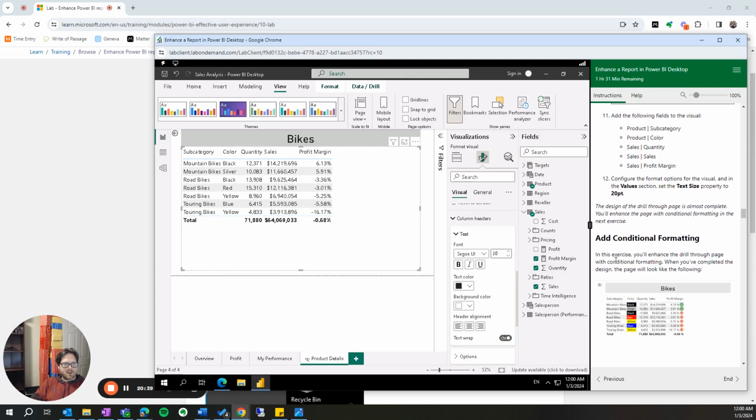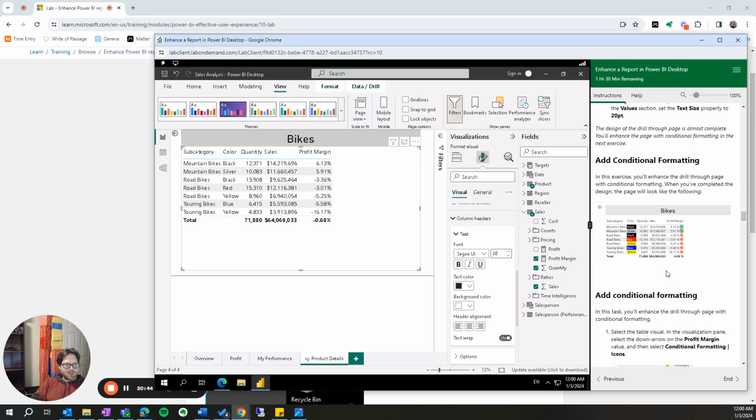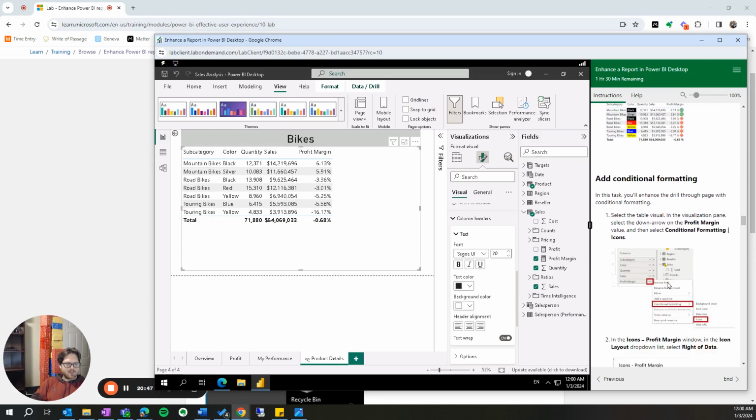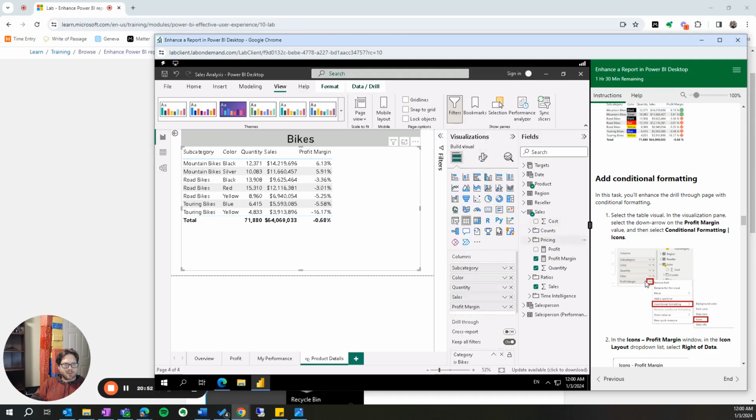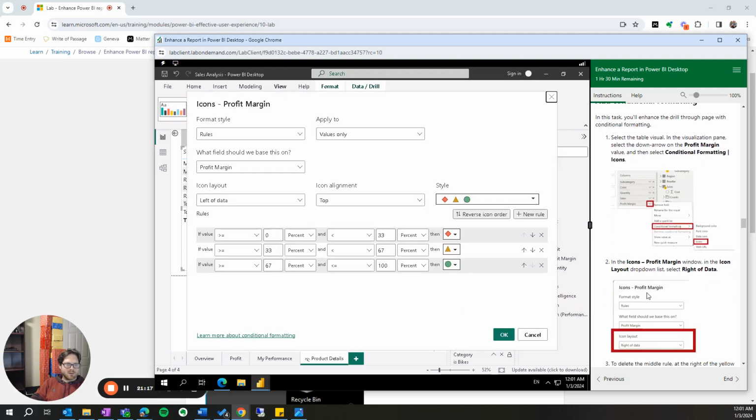Conditional formatting. All right. What sort of conditional formatting are we going to get? Let's get profit margin. Back on this guy. Profit margin. We say conditional formatting. Fold it this way, and the image pops up to the right. In this case, it pops out to the left. We want to say, give us the icons. Oh, and then we got to choose some icons. Put it on the right of the data.